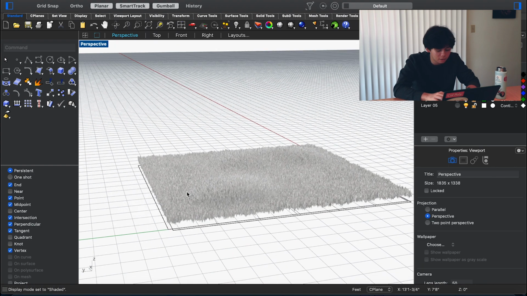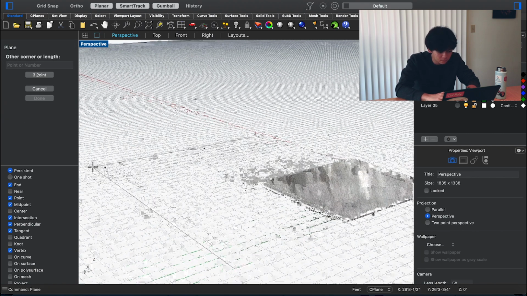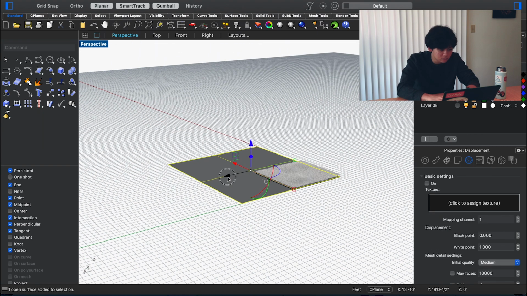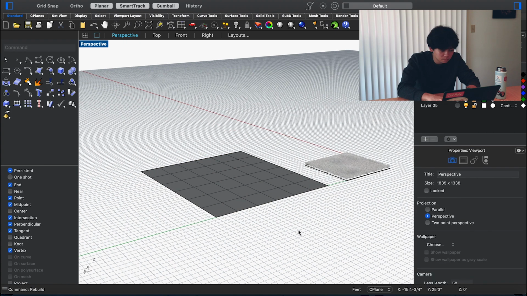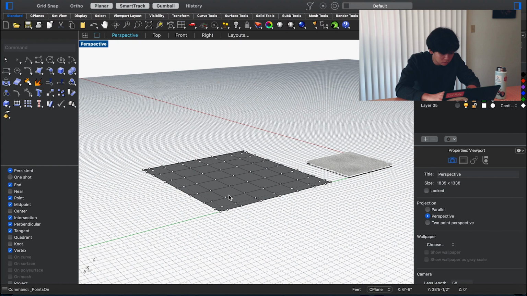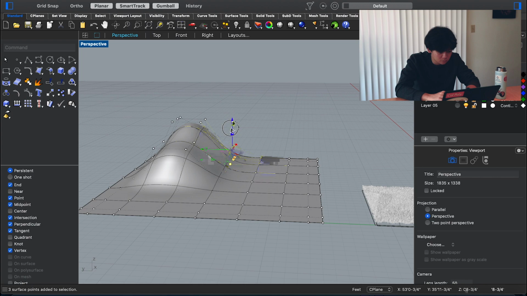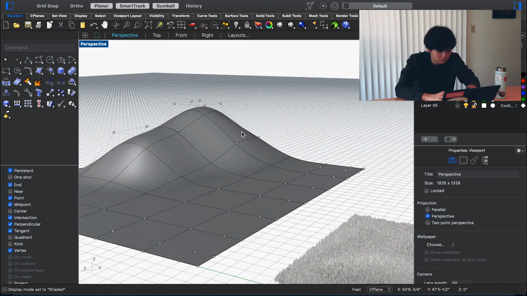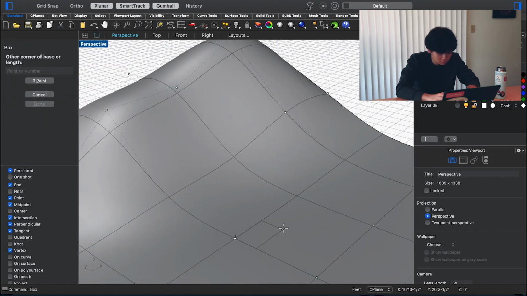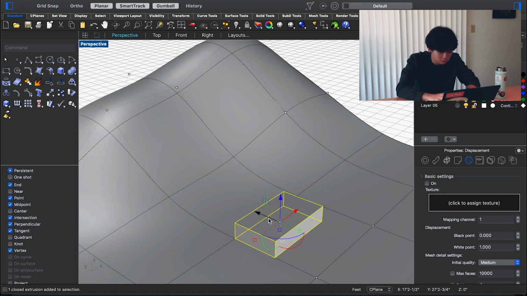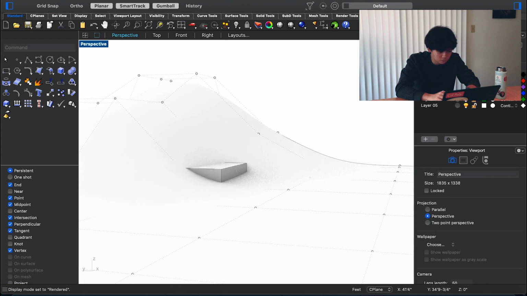And so for this method of taking a plane and making it bumpy, or not bumpy, hilly, that's a technique I've used for a variety of different purposes. So like if we come here, let's grab these points and pull them up. And you start to make sort of a larger landscape that, I don't know, you could stick a house in. Like rendering, modeling a larger context for your project.